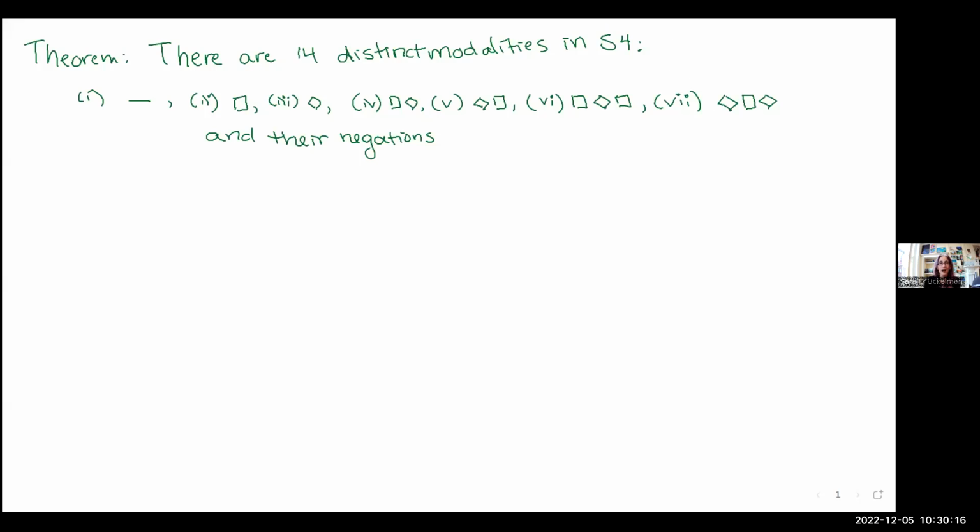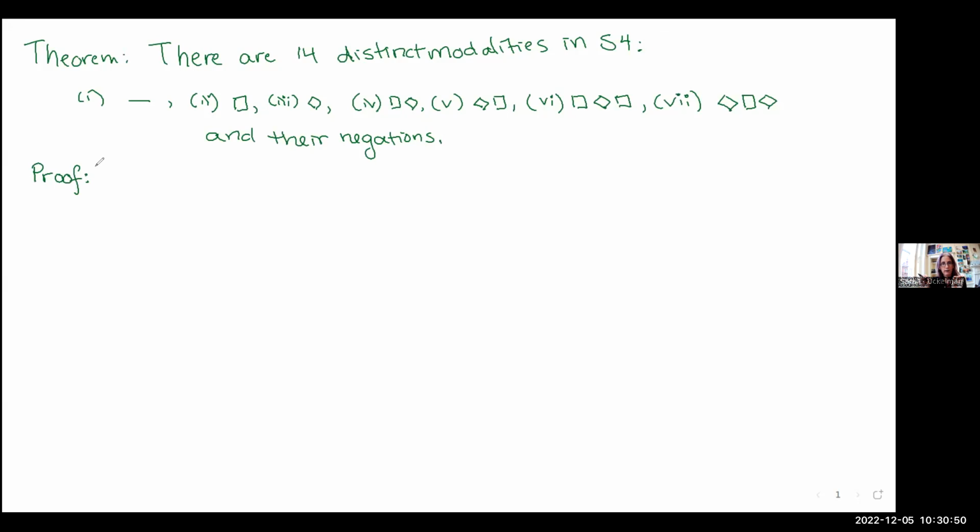Just to make things easier, I've already put the statement of the theorem up on the whiteboard. So the 14 distinct modalities are these 7, the positive ones, and their negations. We're only going to focus on the positive ones. The proofs for the negative ones can be done in exactly the same way. So I will leave that as an exercise for you. So as I said, first what we want to do is to look at how to take all of the ones that are not on this list and show that they can be reduced to ones on this list.